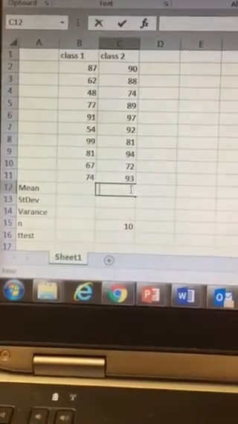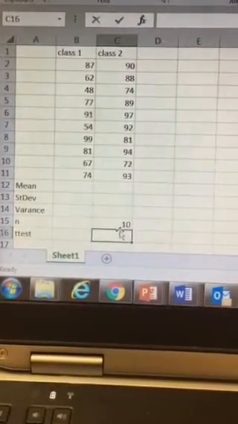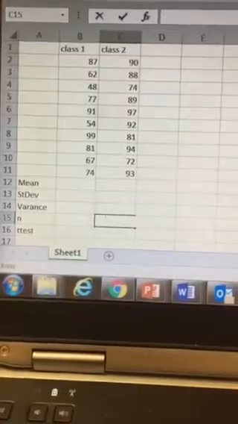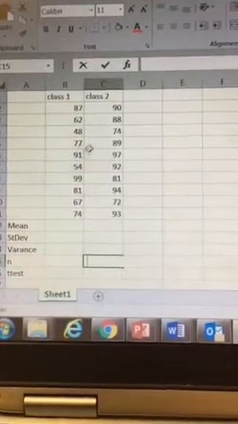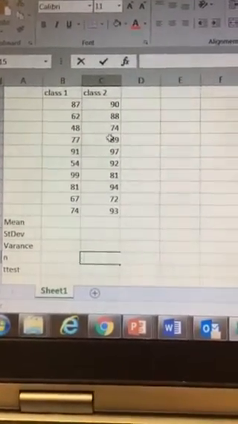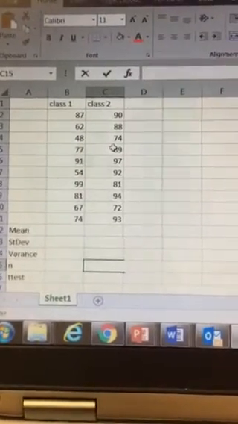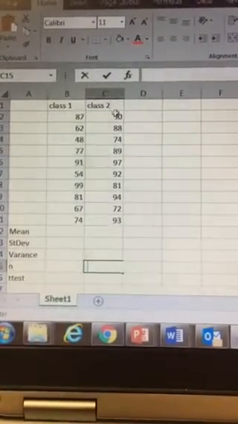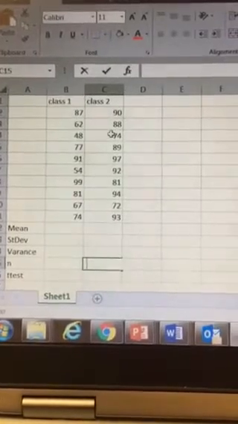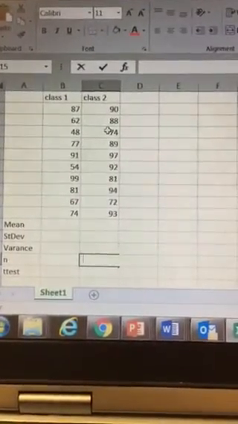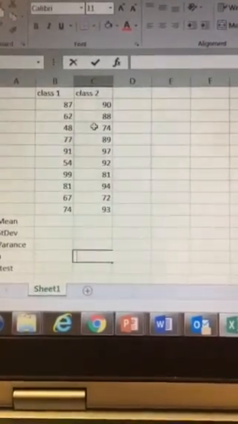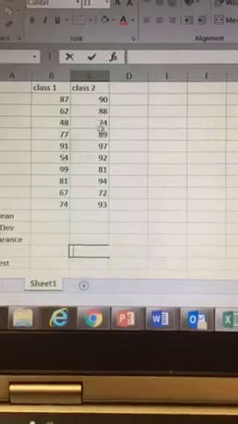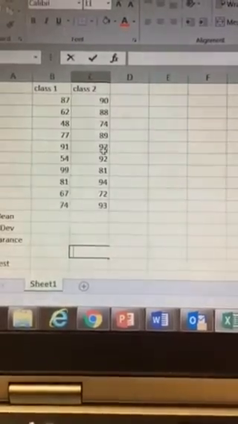So the first thing I'm going to do is fill in these boxes. So my data, this is sample 1, this is mean 1, and this is mean 2. And what I hypothesized was that the class 2, mean 2, after I average everything, is going to be significantly higher than this class 1. I used an intervention of supplemental videos here to raise final exam scores.